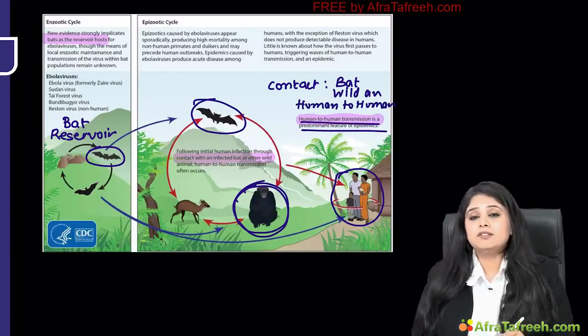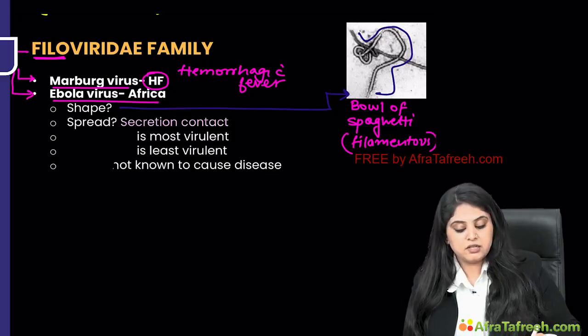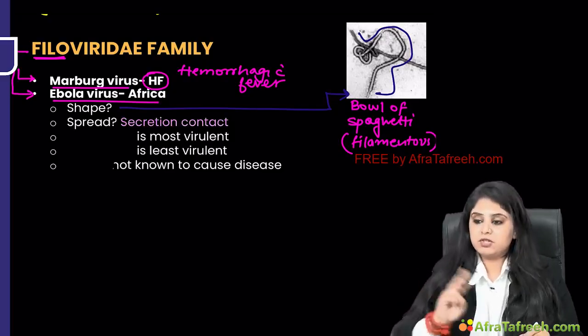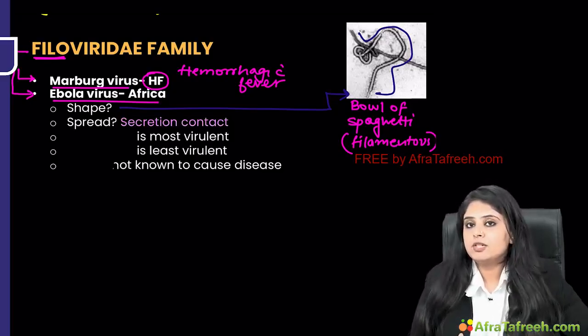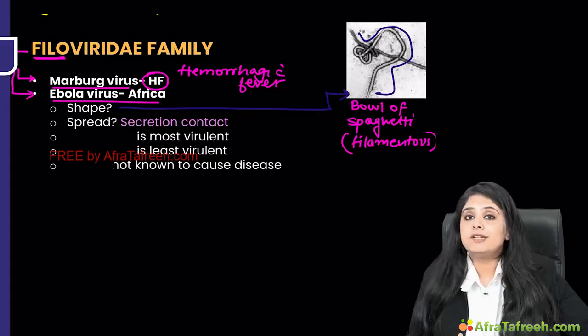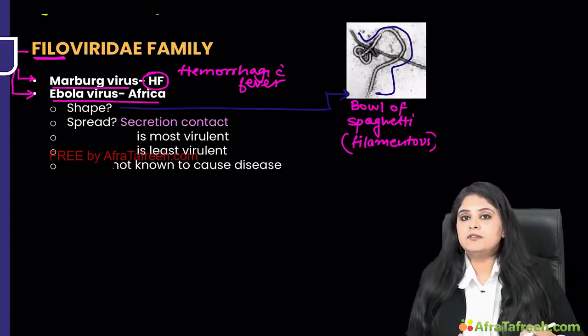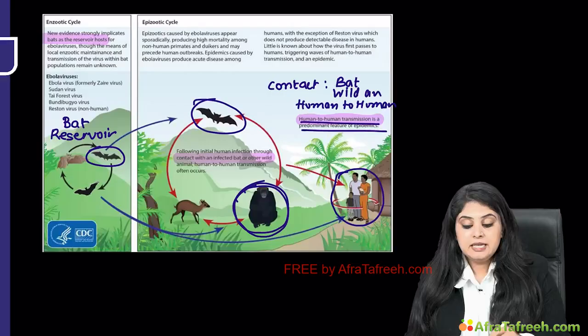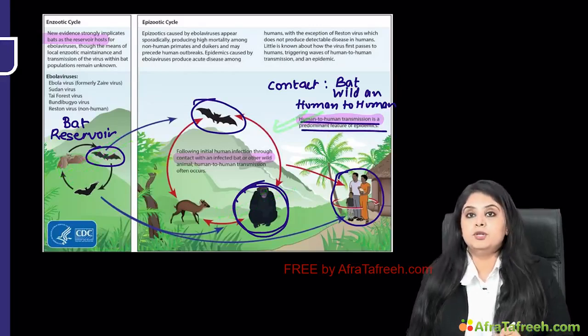That is why Ebola virus is being said to be so deadly, because even from patient to patient, that is why I said, how is the transmission occurring? It is occurring by secretions and contact. So patient to patient is also there. Where did you not have any patient to patient? Remember, Kyasanur forest disease, wo sirf forest se aayega, either from a tick or it was coming from the monkey fever, but it was not human to human. Here, it can come from a bat, it can come from the monkey, or any wild animal, but it can also come from human to human.